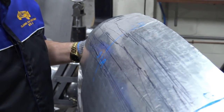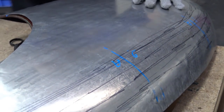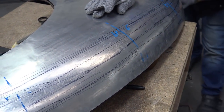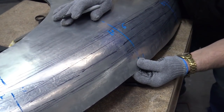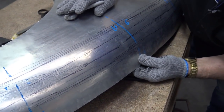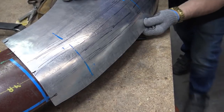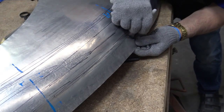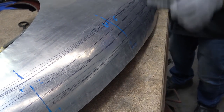Here's with two. And again, I'll do the same thing. Put it over the top there. Check roughly where I'm at. And I'm here. No, I'm not. I'm there. Yep, that's better. I'm about there. Okay.